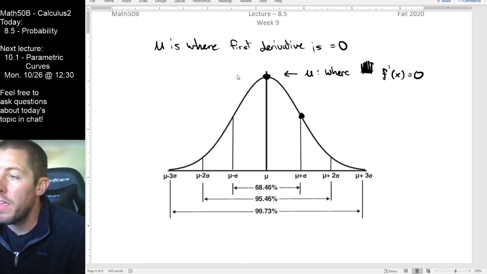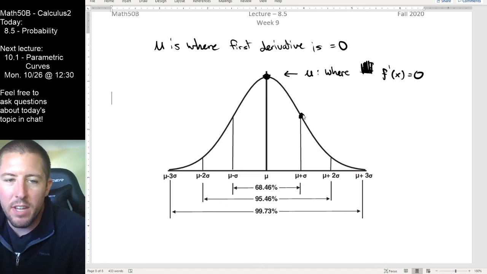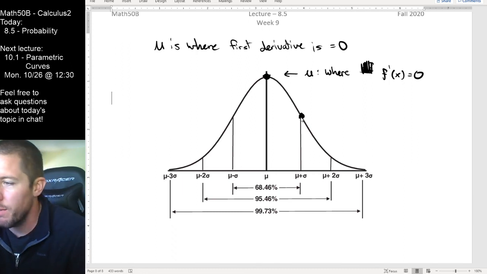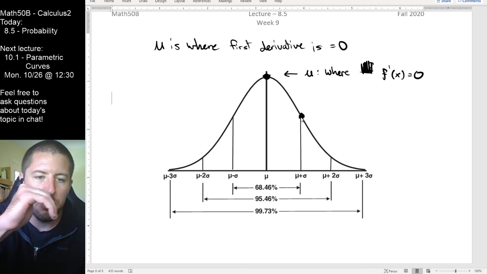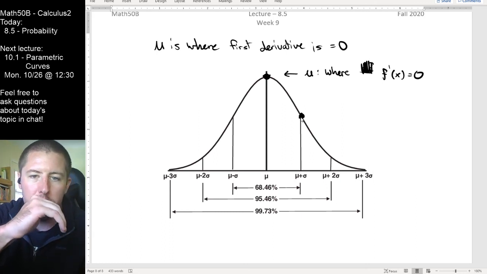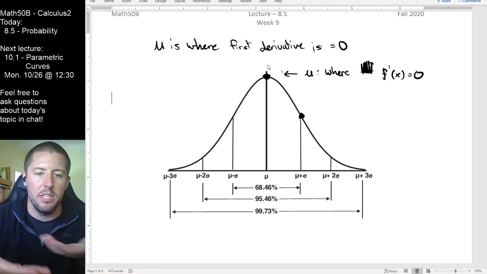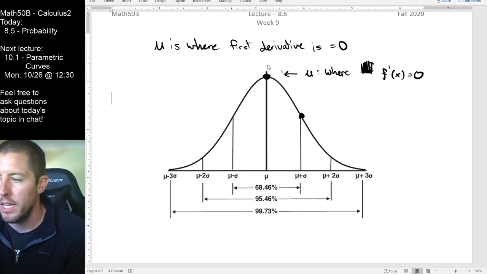Clearly, we can see that the average, the x value of the average, is right where the derivative is equal to 0. Then you should be looking at this guy, and I'm asking you the exact same question. What special calculus idea is representative of what's happening at this dot? And this is a little bit harder one to see right here, but here's what you should be able to see. The middle chunk of our normal distribution is concave down, right? And hopefully you agree with that at this region up here at the top, that we are concave down up here. But what you can also see out on the edges is that we are concave up out on the edges out here. We are bowed up along the edges.